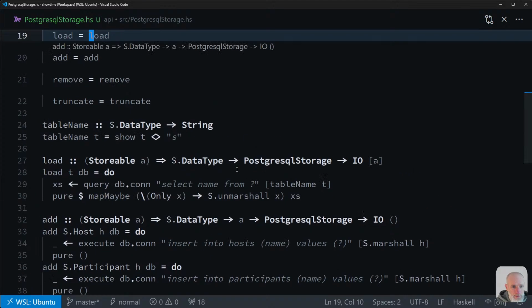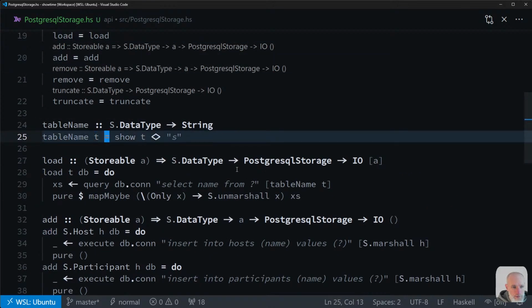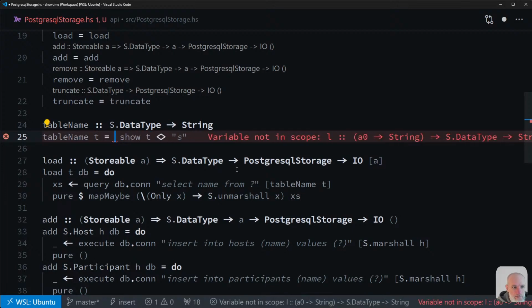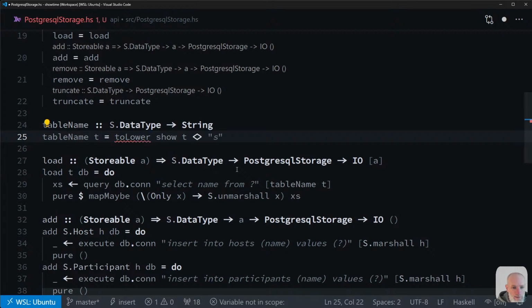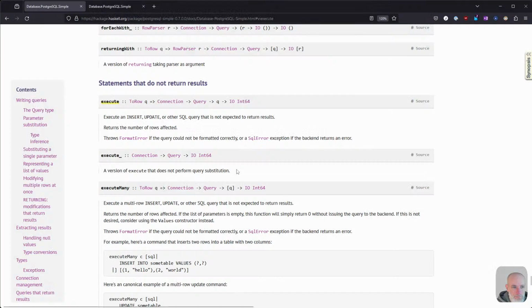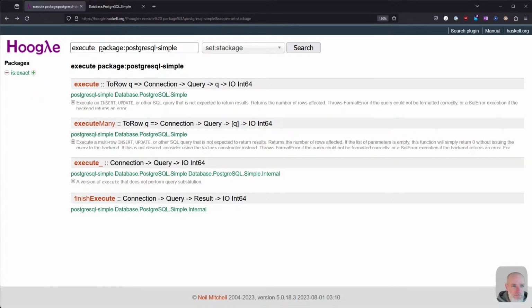Where's our table name? So it's going to be show t, but we want to lower it. Is there a character to lower? Is there some kind of string to lower? Lowercase. I'm just going to guess at method names until it comes up. Okay. I want to go string to string.